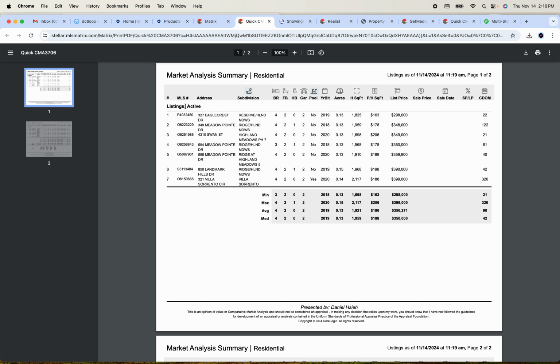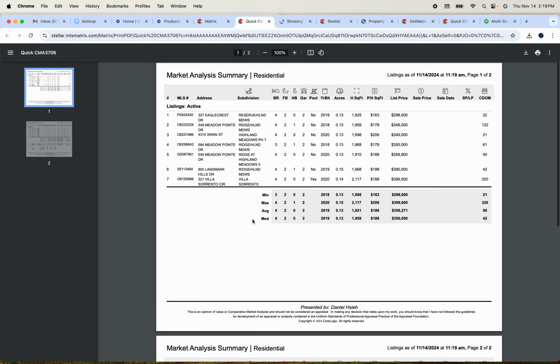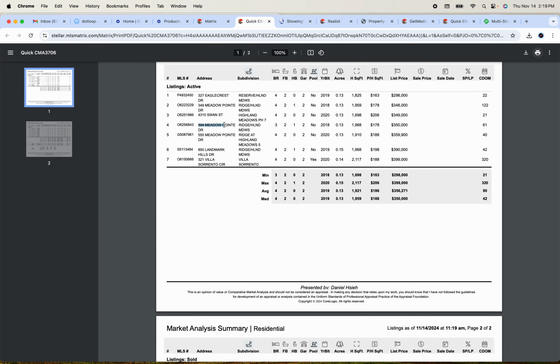Now we have the 2 different types of categories, active and sold, and they're split accordingly. So I'll print both pages out, hit the print button, hit print, and I'm always going to highlight the subject property with a yellow highlighter after I print it out. So some major numbers here to note: 1968 square footage. So you can see there was actually a 1968 here that sold for $390. Or I'm sorry, it's currently listed for $390.